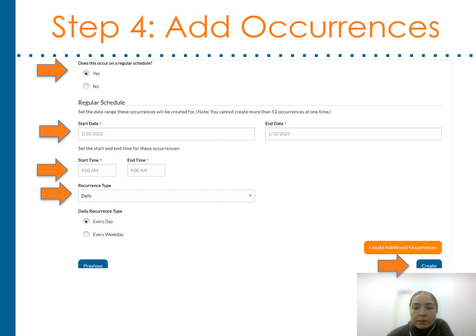And then this next part, which I think is a pretty cool feature, is that under the recurrence type, you can use the drop-down menu to select daily, weekly, or monthly, which will create occurrence dates or shifts between the start and end dates. That will be either daily, weekly, or monthly. And then the absolute last step, but still super important, is to click the Create button in the corner.